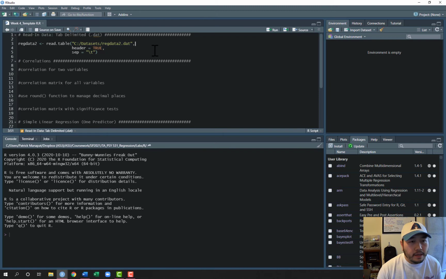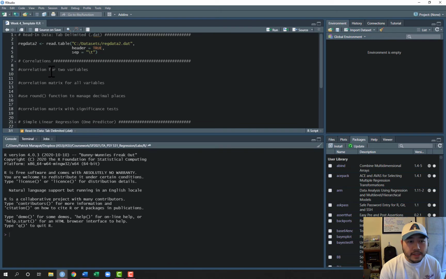And then the next argument, which is separated with this comma here, is header, and I'm going to say TRUE because the first row of my data set are the variable names, and then another comma, and then here we have sep for separator is equal to a tab. So all of my observations in my data set are separated with a tab, and to specify that, we just type backslash t, and that goes in quotes. Alright, so I'm going to go ahead and read this data set in.